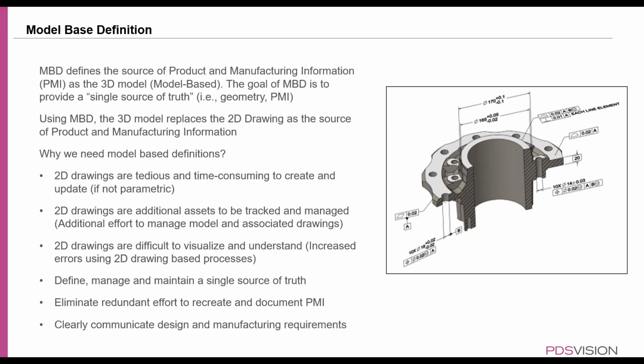As soon as you create that PDF or STEP file, the chances are that you might miss some information. Okay, so why do we need model-based definitions? 2D drawings are becoming time-consuming to create. It's not always parametric. There are always notes and bits and pieces that aren't conveying the information like the designer would like to, or there's always room for error there.